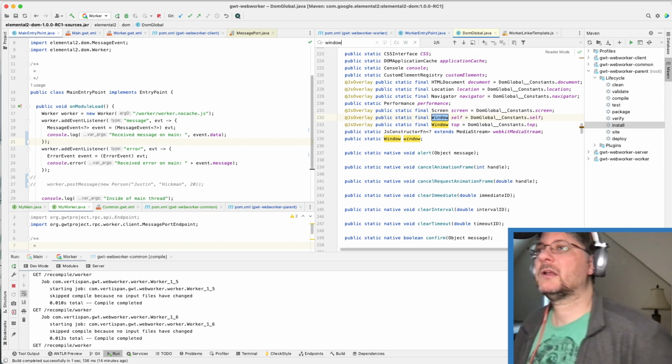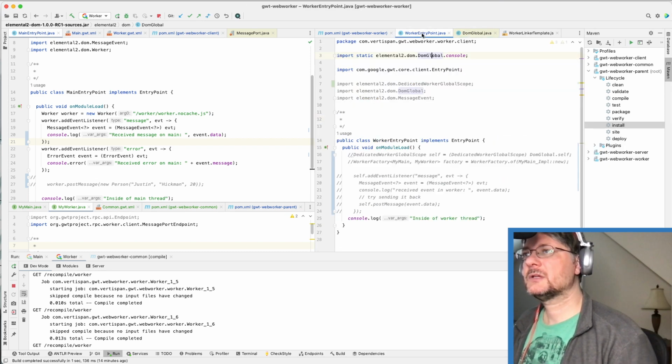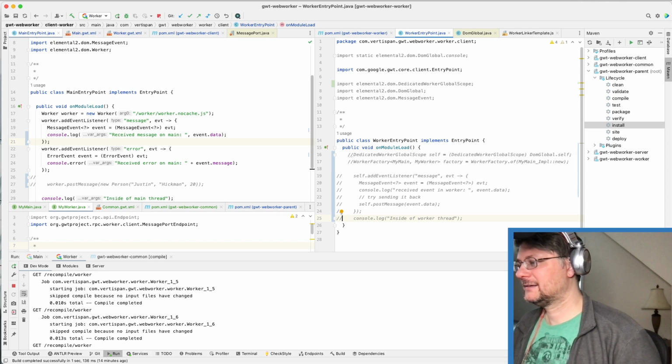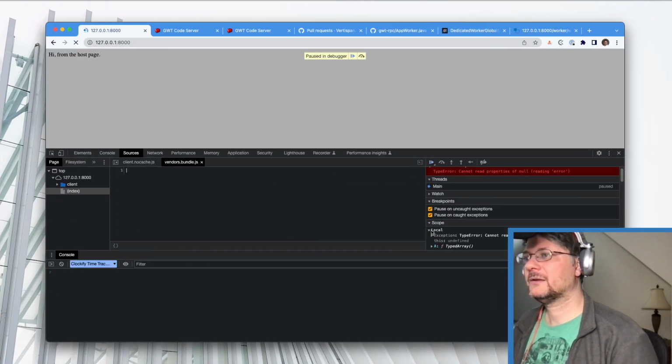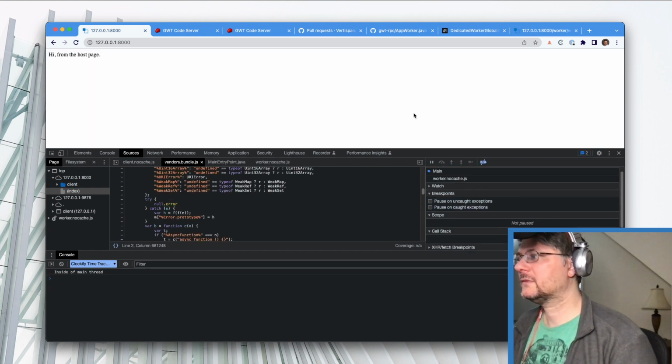So this might not even work all anyways. So I assume that maybe if I were to change my console, refresh that. Breakpoints.